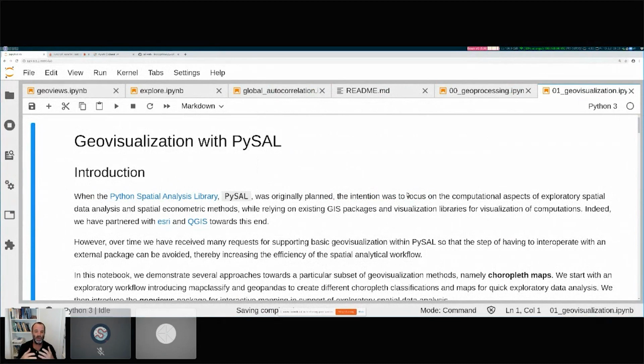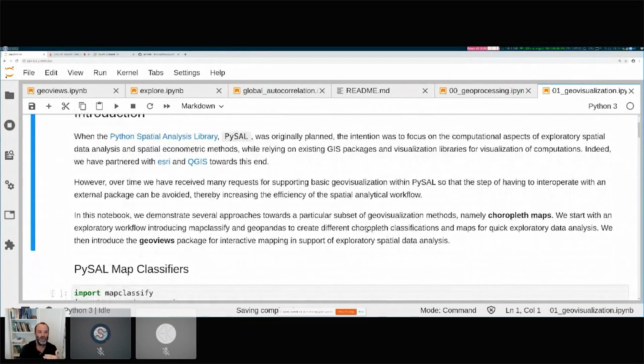But over time, people want to do exploratory spatial analysis, quick and dirty visualizations inside of PySAL and not have to then go to a second package, fire up a desktop GIS, import the shapefile you just generated and use point and click to generate your views. So we started adding the capability to do some visualization inside PySAL, but also we partnered with these desktop GISs so that they can use PySAL inside QGIS or ArcGIS, and you don't have to use Python separately from these packages. And there's also other packages in the geospatial stack, namely GeoPandas and GeoPlot and GeoViews, that we can interact with for very efficient exploratory workflows. So we're going to demonstrate some of those here.